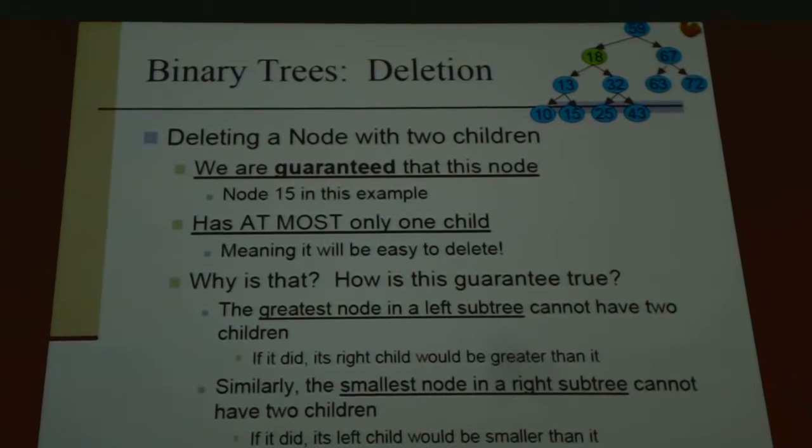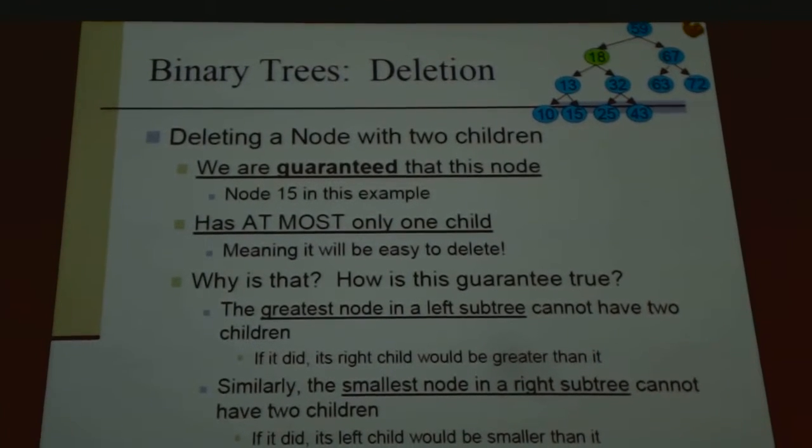And so how can we guarantee that that is actually going to happen? Because the node on the left subtree cannot have 2 children of its own, because it would cause a situation where one of them is greater than what we're using. So it's got to be a leaf node so that we don't run into that problem. And then if you're going to use the right, then we need to find the smallest one on the right, and it cannot have 2 children because if it did, then its left is not going to follow the actual relationship that is enforced when it comes to binary search trees.